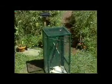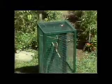After about 8 weeks, she was placed outside in a cage to get her used to the climate. I would like to point out here that birds of prey are protected by law, and a permit from your conservation department is required to keep one for any reason, including rehabilitation.